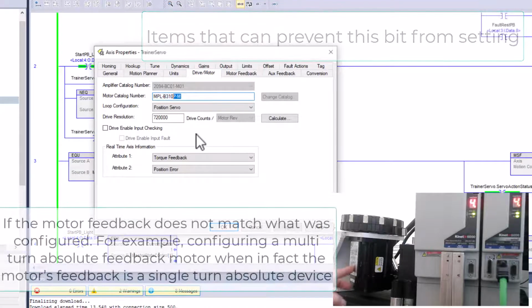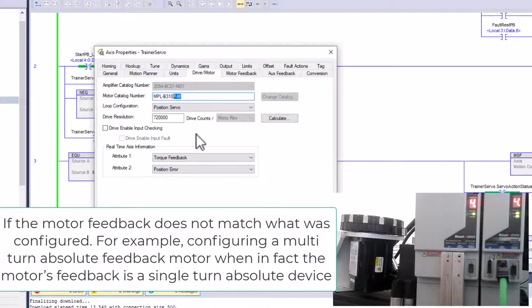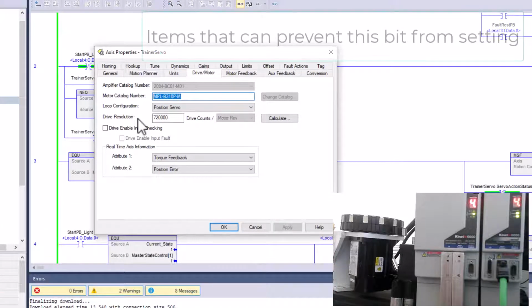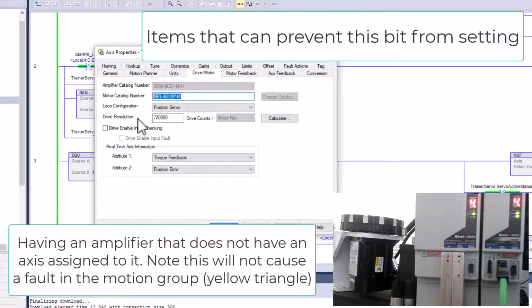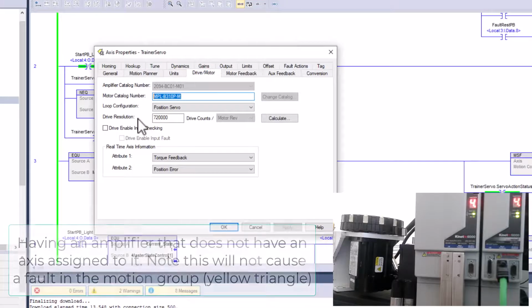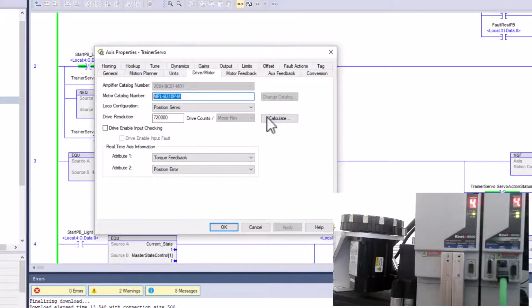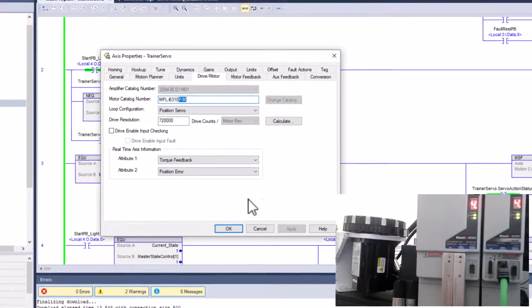Look at your catalog number on your motor and you should be able to tell that. Okay, so just verify that that's set up right. Sometimes I've gotten tricky positions where that was set up improperly, although the group was still synced, but you still couldn't control motion. So that was on a SIP motion principle, so our protocol. So just keep that in mind.